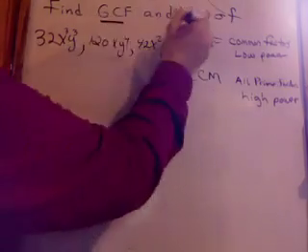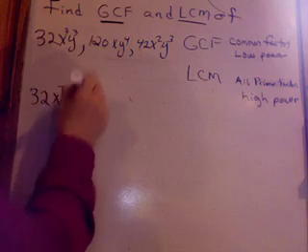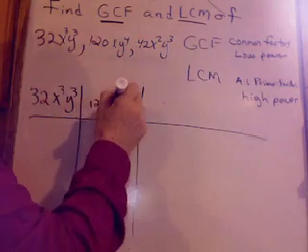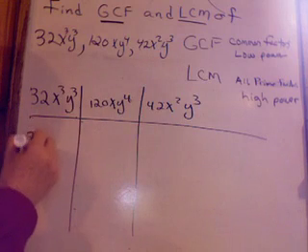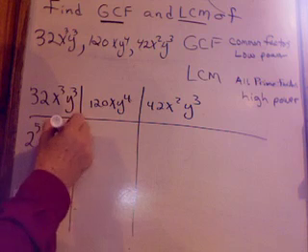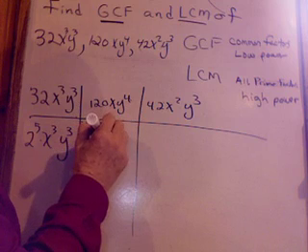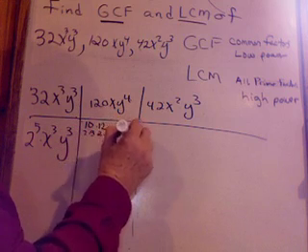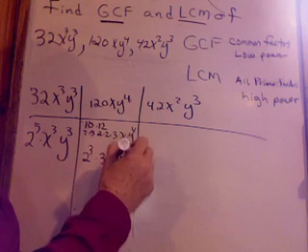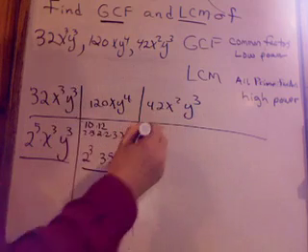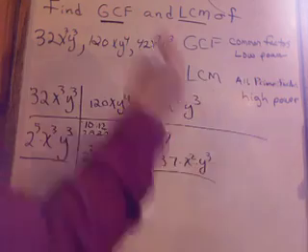Okay, I wanted to do one more example of GCF and LCM with variables. So again, I make my 3-part chart. 32 x cubed y cubed, 120 x y to the 4th, and 42 x squared y to the 3rd. And then write the prime factors. 32 is 2 to the 5th times x to the 3rd, y to the 3rd. 120, start off with 10 times 12, 2 times 5, 2 times 6, which is 2 times 2 times 3, times x times y to the 4th, so I have 2 to the 3rd, times 3, times 5, times x, times y to the 4th, all the factors. 42, 6 times 7, how about 2 times 3 times 7, times x squared times y to the 3rd. There we go. Okay, great.